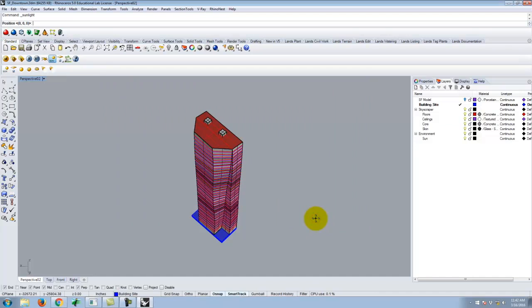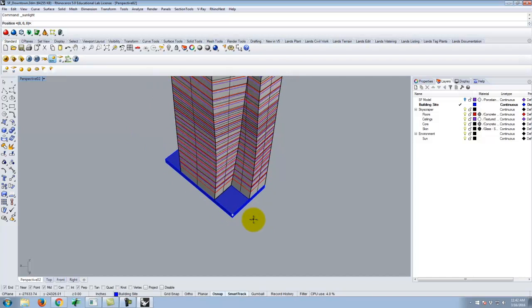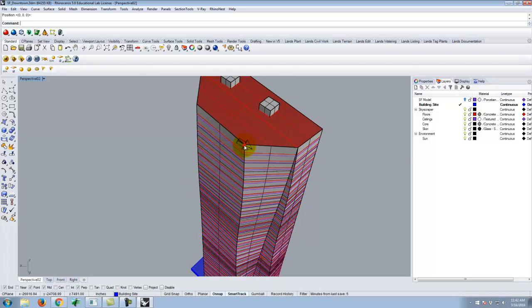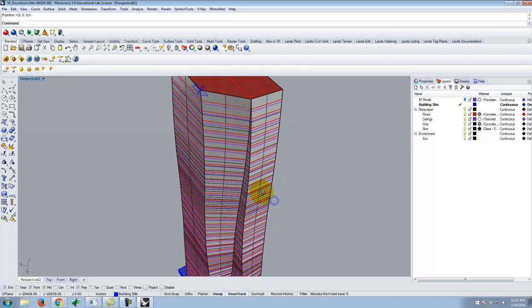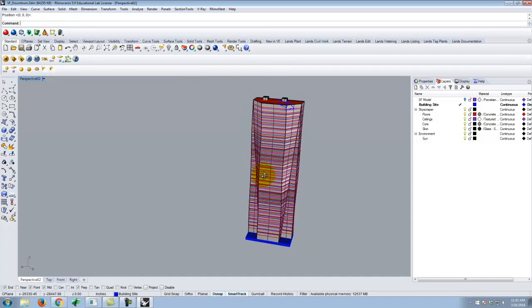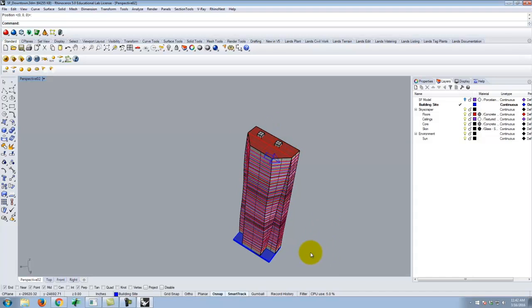Now, after I say OK, if I look at the command line, I still have to put the sun in the scene. A lot of times people forget to actually put the sun in the scene. Where the sun goes, just like the directional light, doesn't make any difference. I like to put it someplace where I can go back and find it again. I could use one of the corners of the building site, or up here at the top of the building, and drop that sun in like that. So we can see now that my sun's coming in from the left to the right, shining down on my building, giving me a shadow over here.